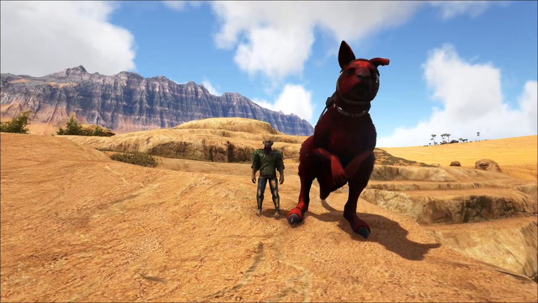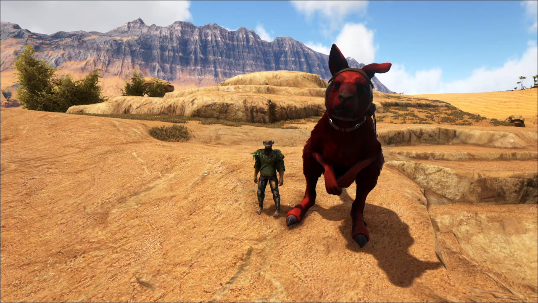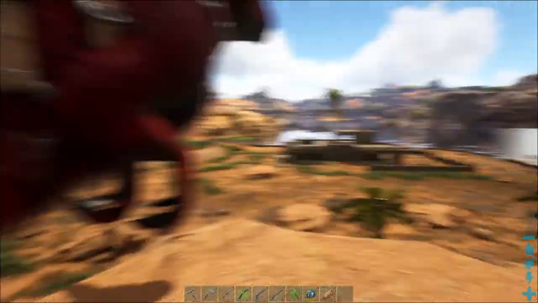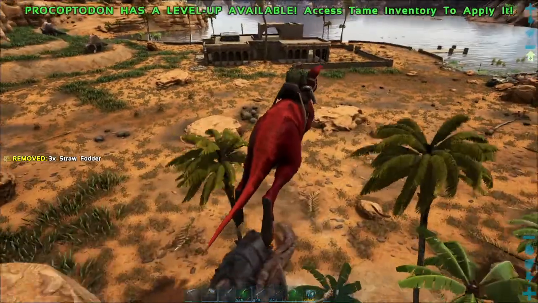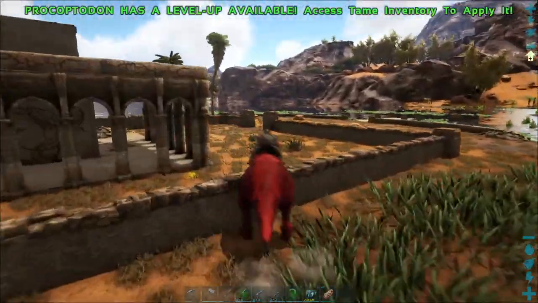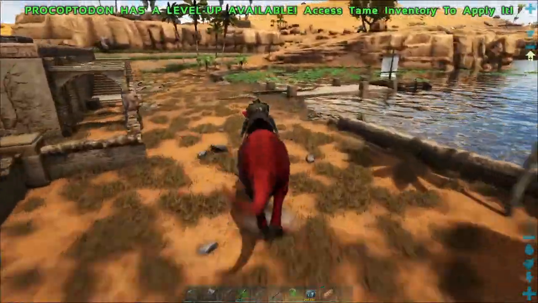I know I haven't played this in a long time, but here's my new Procoptodon, which I tamed while I was moving base spot. I wasn't recording it, but here's our new base spot. Here's our new Procoptodon. He was already adolescent when I tamed him up, so he tamed up quicker than the babies from the last episode. So they're still raising up.